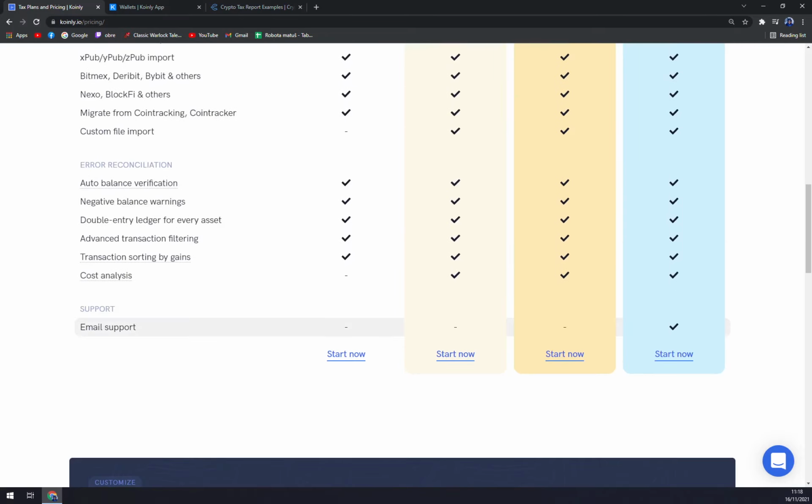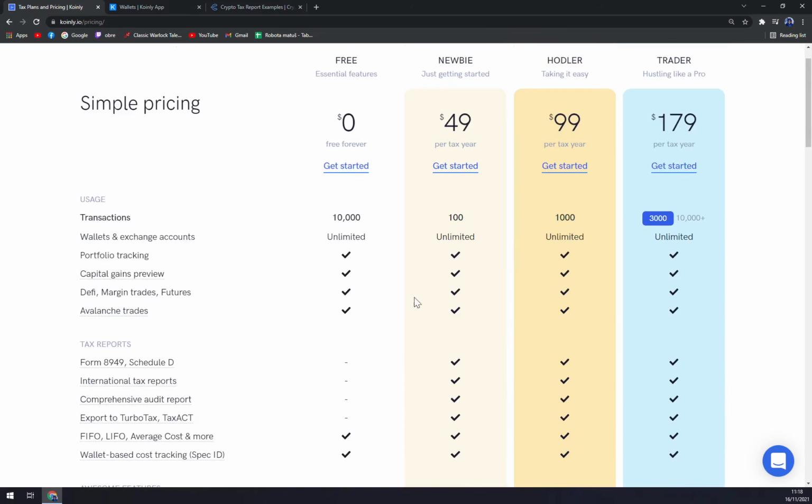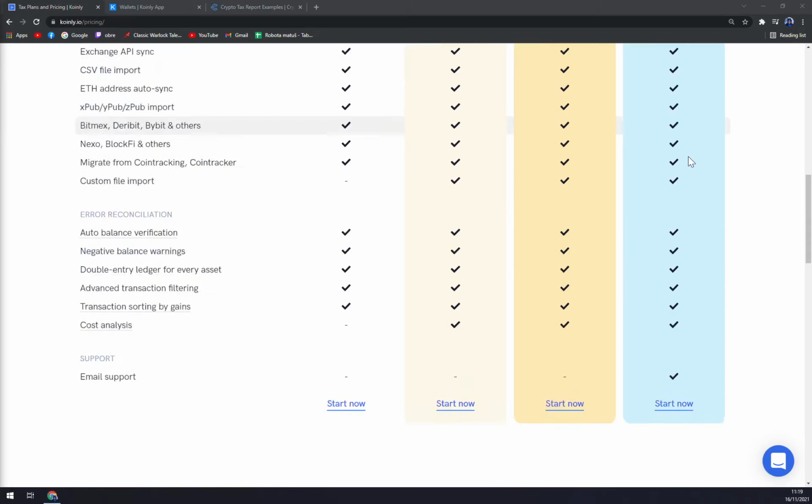Basically, all those features are there for you. The only thing that changes with the price is the number of transactions. For $99 per tax year, you have 1,000 transactions, and for the trader at $179, you have 3,000, or 10,000 or more for $279. But for that you really have to be a big player in this type of industry.